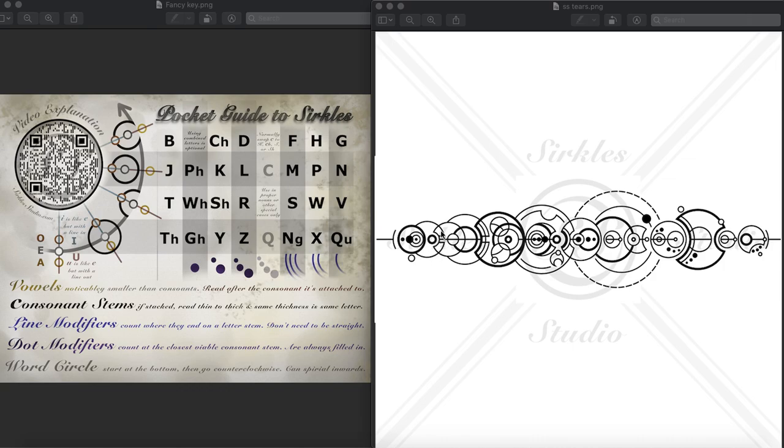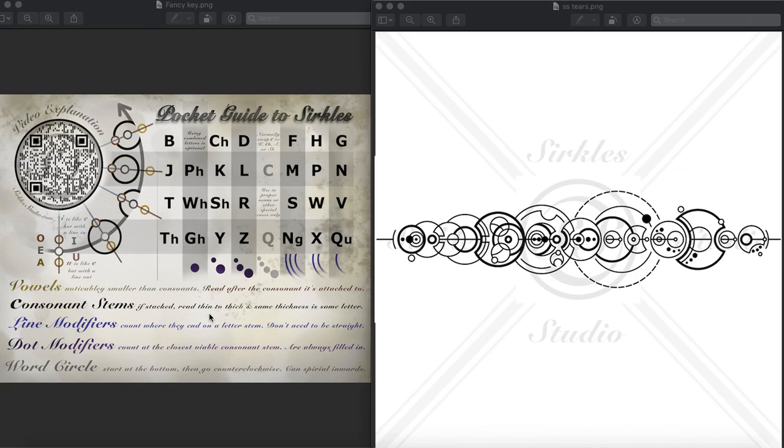stem. So same thing here. So this isn't a word circle because it's not a complete circle. It doesn't have this part connected here. And then same thing with this one, whereas this is an actual word circle and this is an actual word circle. It gets kind of tricky when I do overlapping stuff like that. Anyway, and then dot modifiers are like these guys here, here, here, and the little ones here.